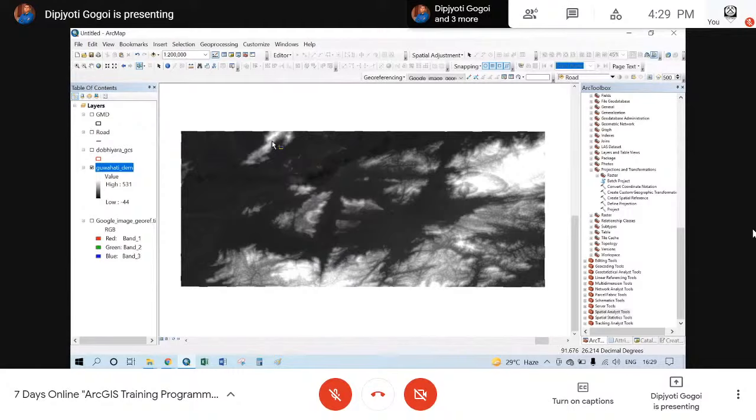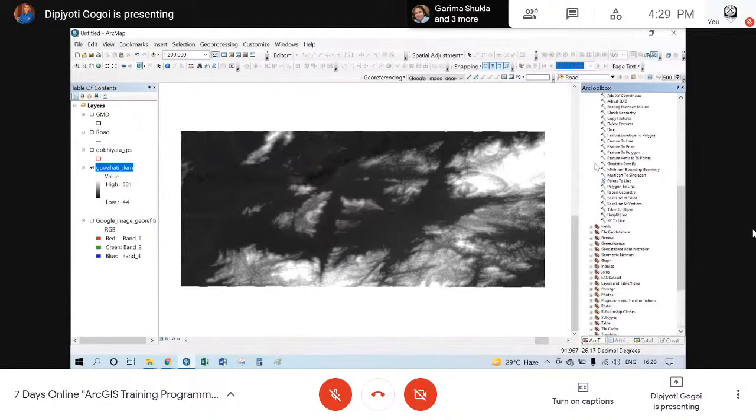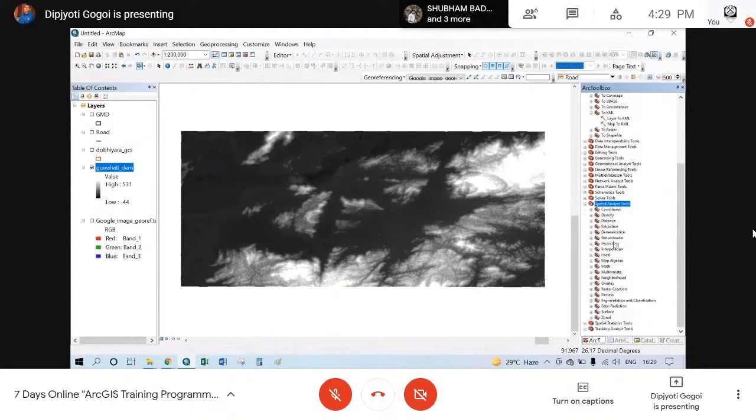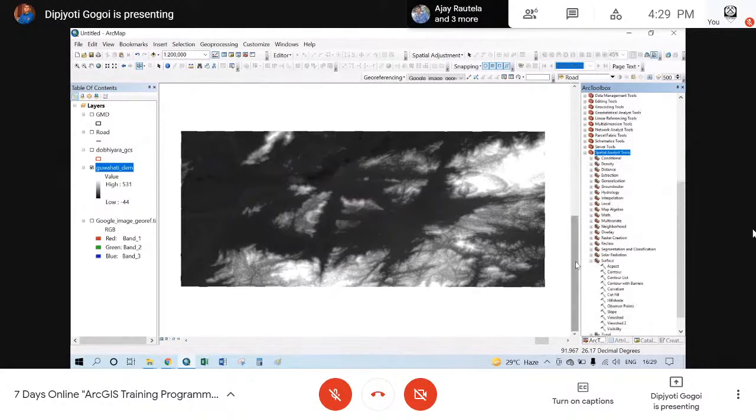So now I will show how to create the contour. We will go to the Spatial Analyst tool, then to Surface, because we have to work with the surface. Here you can see there is an option called Contour.